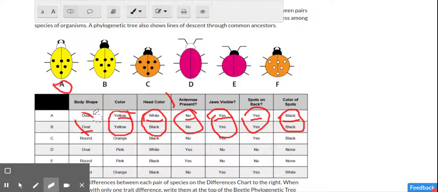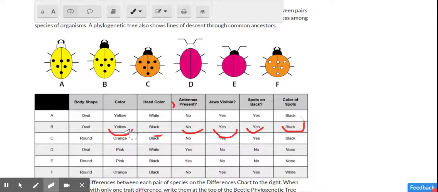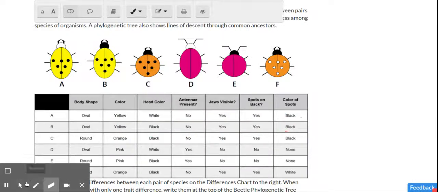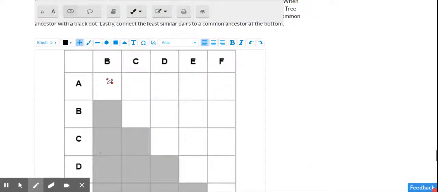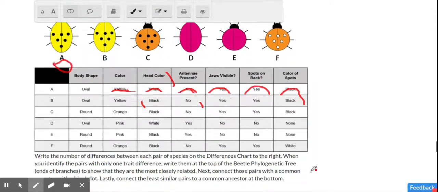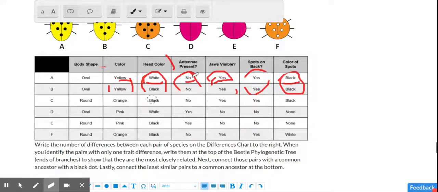So we know when we fill out the table below between A and B, we will put in one difference because that is the amount of differences we spotted. So when you go down here, we will put in 1. You will look at this chart and find out the different information and fill out everything below based on all the things we have. We can see that some are more similar than others, and that will give you differences and similarities that you'll be able to fill out your charts with.